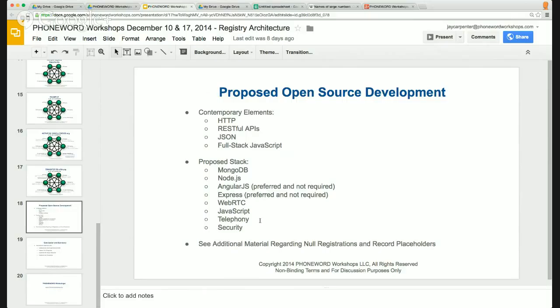The security element is something that's very, very important. In the January PhoneWord forum, we will be talking about a new approach to security that takes into account market-based elements. I'm not going to talk about security in this workshop, but security becomes a very key issue in the whole ecosystem that we're talking about in terms of the technology, the business models, and the governance and policy.